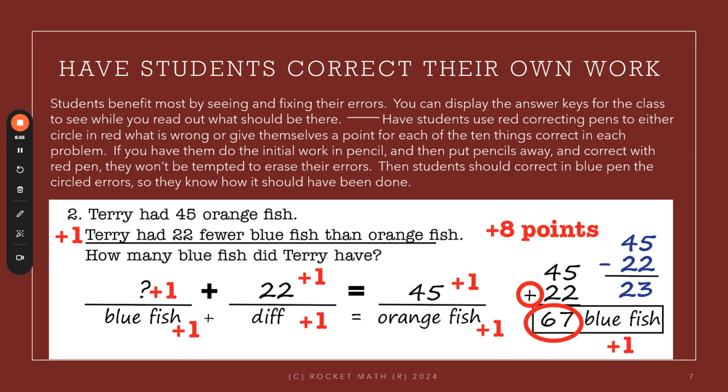Later, have them use a blue pen to correct their errors so you can see that they now know the correct answer. You can see the example here. Of course, you'll need to check these over yourself before putting in the grades, but it is a great learning opportunity for students to correct their own errors.